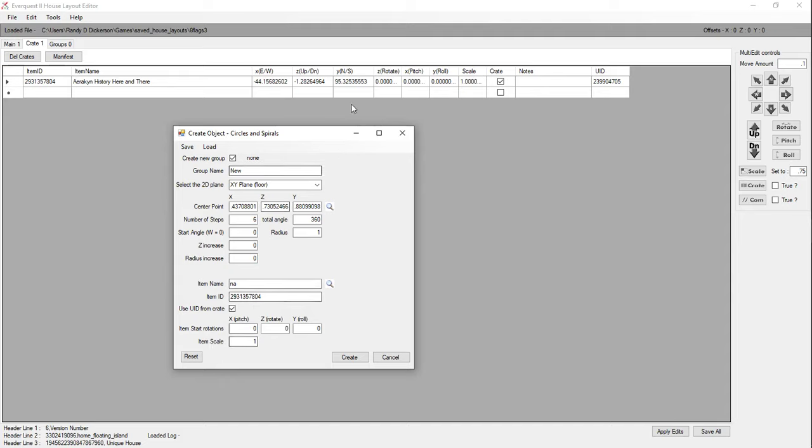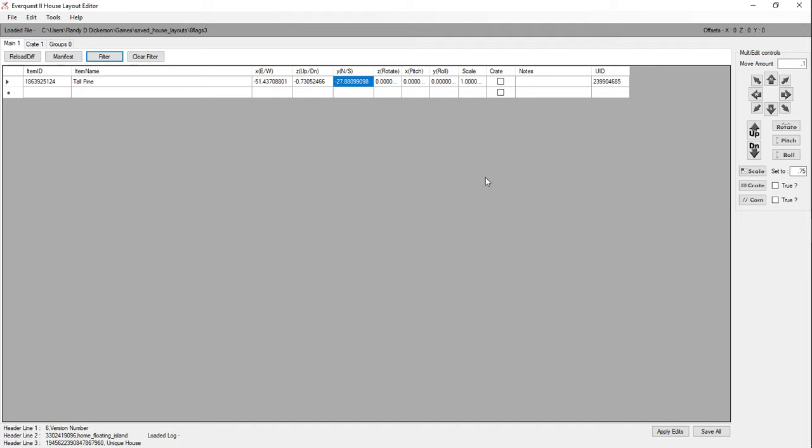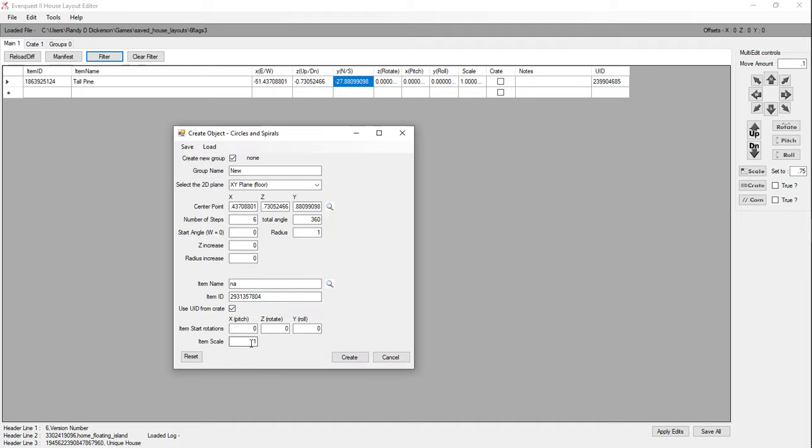Okay, item scale would be what scale you want the book to be. So generally it's going to be 3 is the max for books. If you wanted to, you could have done your book at max scale so you could see what the max scale would be. But generally it's 3.